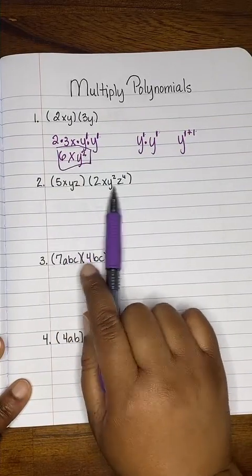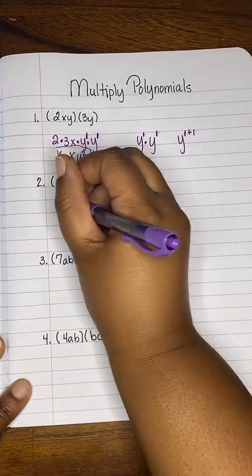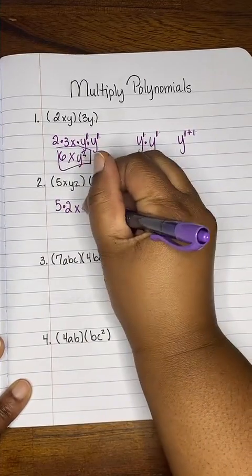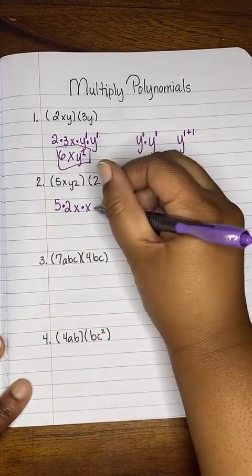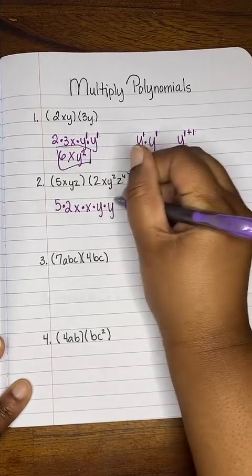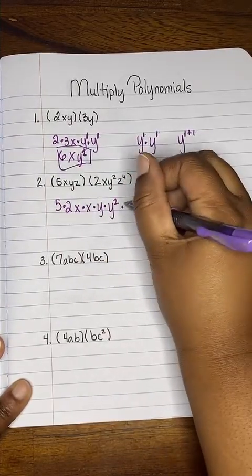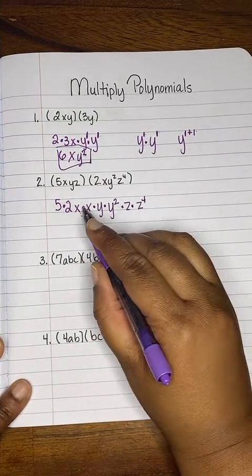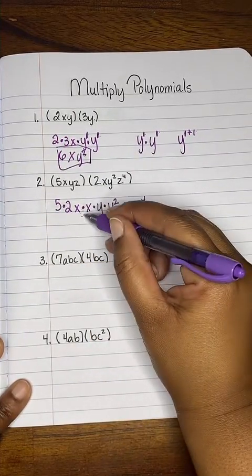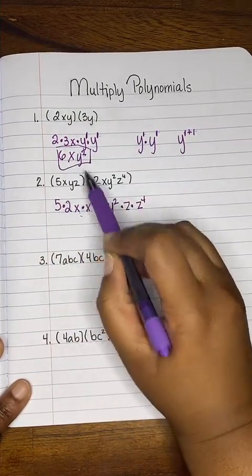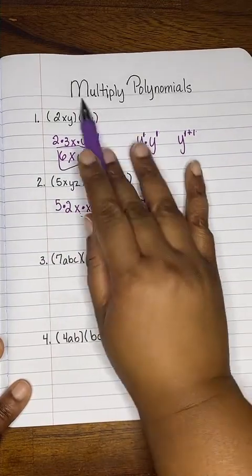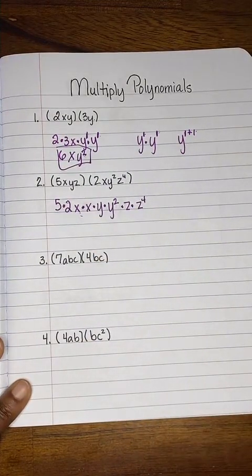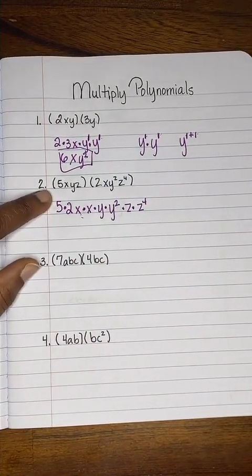So now let's try out number 2, okay? So number 2, I'm going to group by putting my 5 and 2 together. So it's 5 times 2. Okay. I'm going to put my x's together. So x times x. And then I'm going to put my y's. Okay. Y times y squared. And then we have times z times z to the 4th. It's very important that you guys understand I'm putting times, not plus, okay? Because that is totally different, okay? And then remember, one, it says up here we're multiplying. But how I know is also because of parentheses. Whenever you see 2 parentheses, remember that means multiplication, okay?